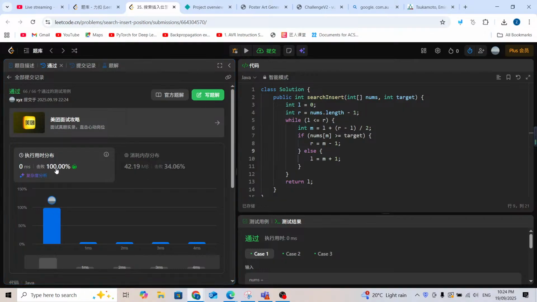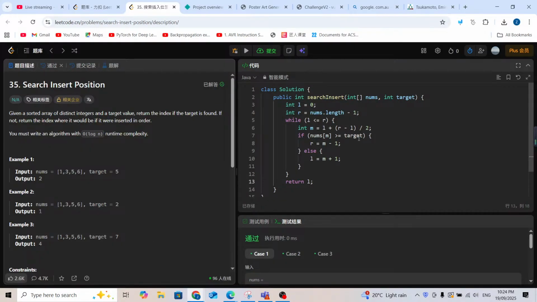As you can see, it works and it's pretty fast, and the time complexity is log n. Maybe you want to use a safer way to solve it, so we can do it this way. If nums[m] is more than or equal to target, update R, and else if nums[m] is less than target, we update the L border.